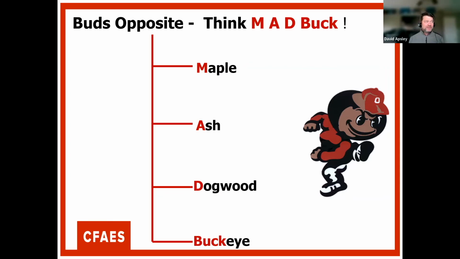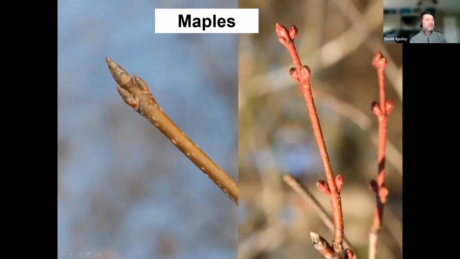If you think about these 4 groups of trees, genera here, the leaves are totally different between a buckeye, a dogwood, an ash, and a maple. So it's pretty easy once you get to that point to narrow it down even further. So in winter and summer, this is a great thing to pay attention to. Because right now, these buds may be swollen, but these are paired. And they're opposite. This is sugar maple, this is red maple.